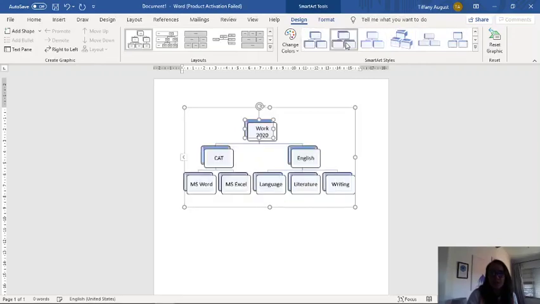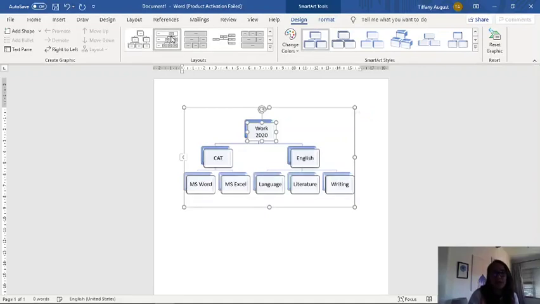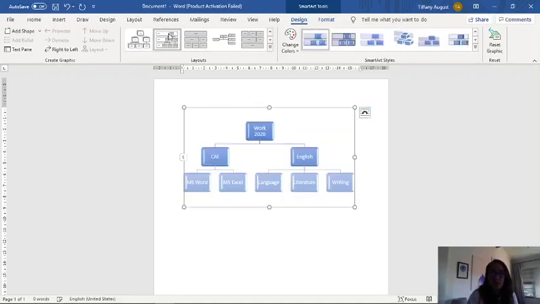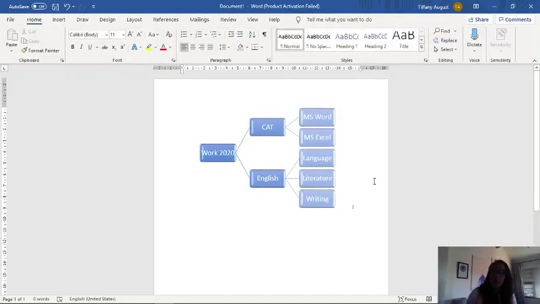Let's just keep it simple. If we're not happy with the layout, you can pick a different layout. Since you've got the information in it, it will rearrange the way that it will fit in. Once you've added the text, you've added the information into that graphic, it will then work nicely. We can try another one quickly.